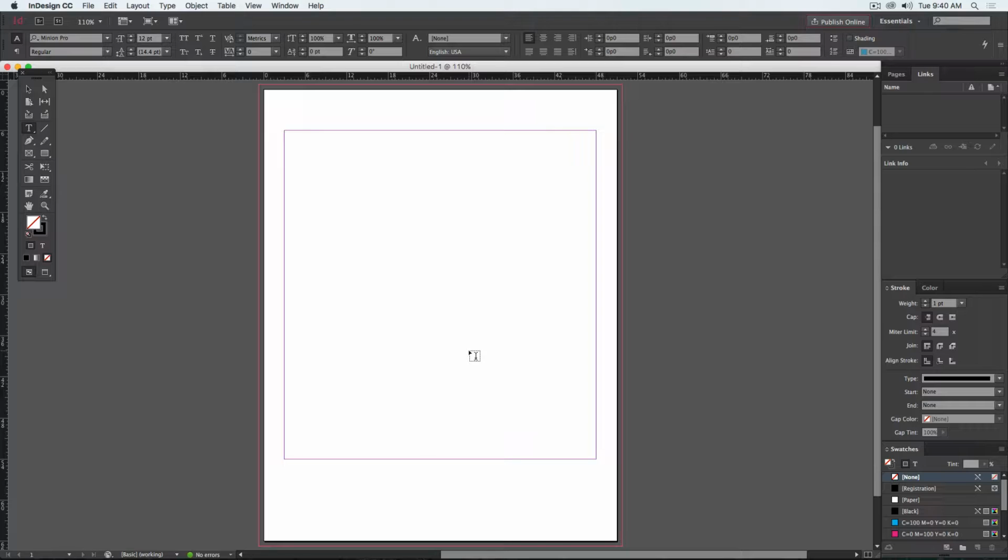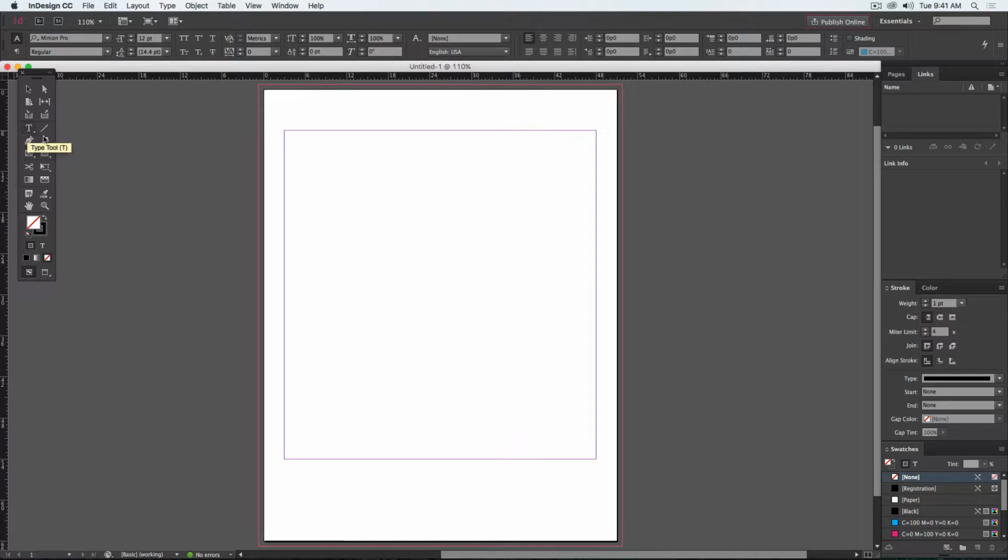The first thing to get used to when working with InDesign is that it doesn't function like Microsoft Word. In Word, you open up a new document and you can start typing from the top all the way down. In InDesign, everything needs to be inside of its own frame. So if you want text, it needs a text frame. If you want a picture, it needs to have a picture frame.